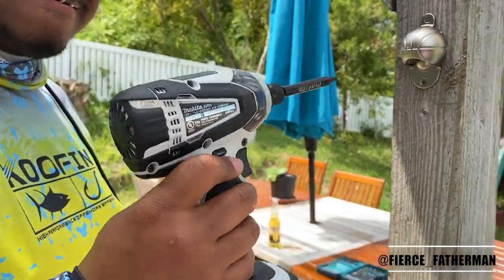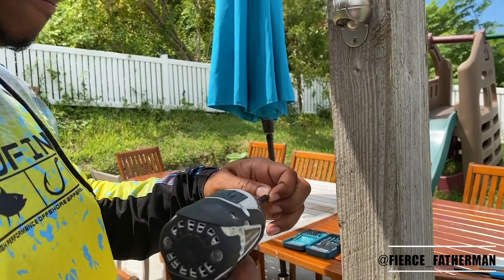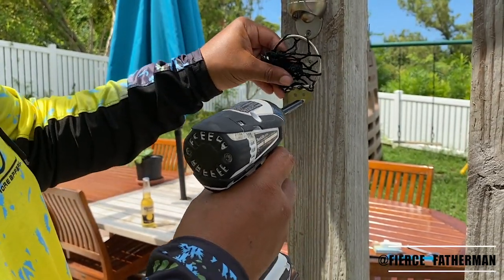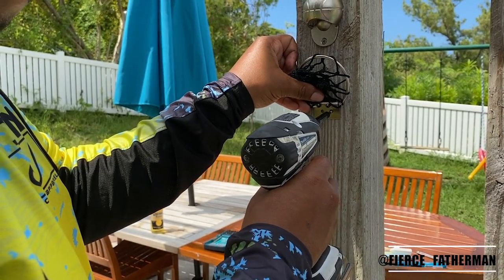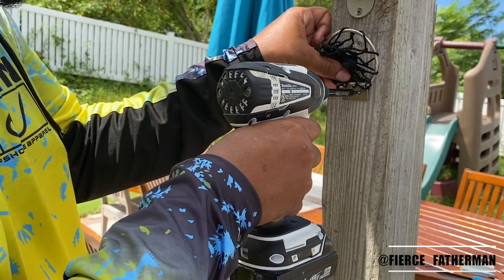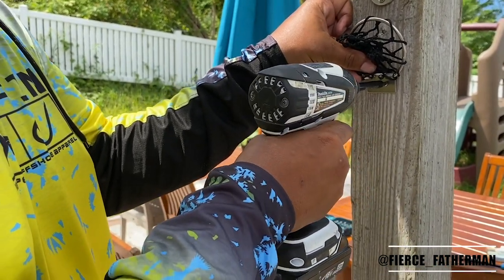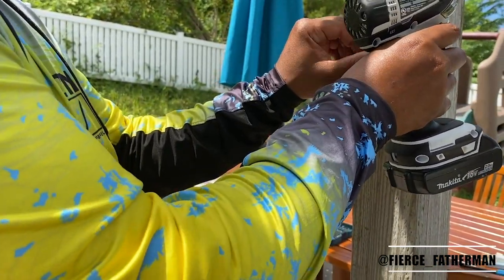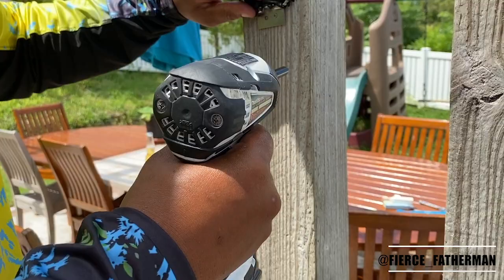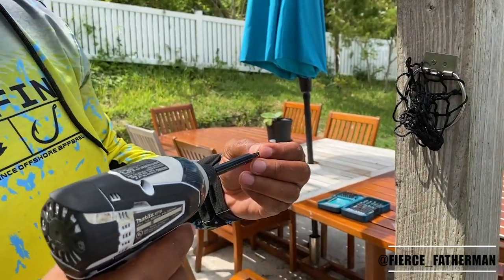Got your drill. Makita. Comfort drill. You got a screw. Remember you had it. And then you just let her go. Once you line it off again. Well, that just happened. Just gonna pick that one all up there.